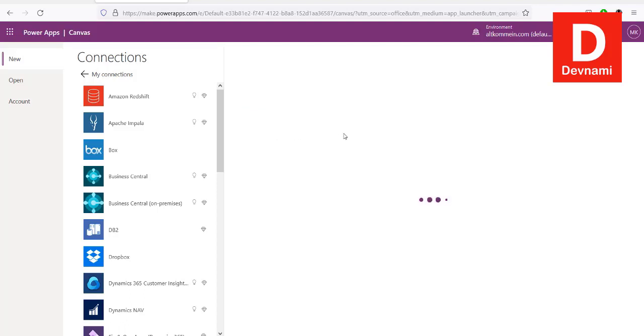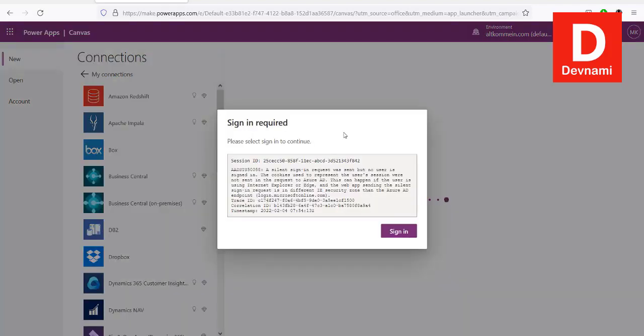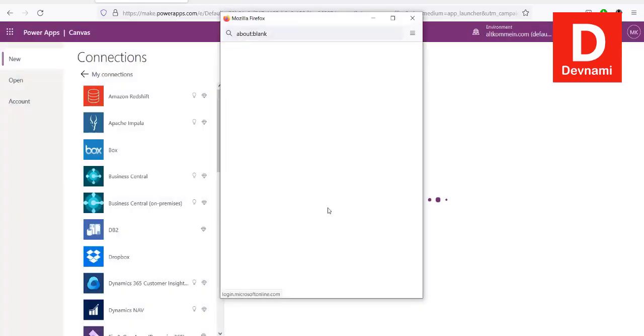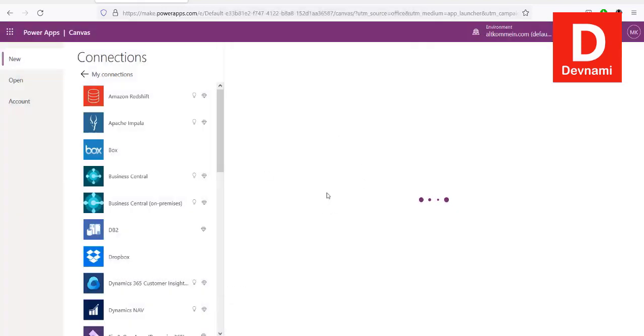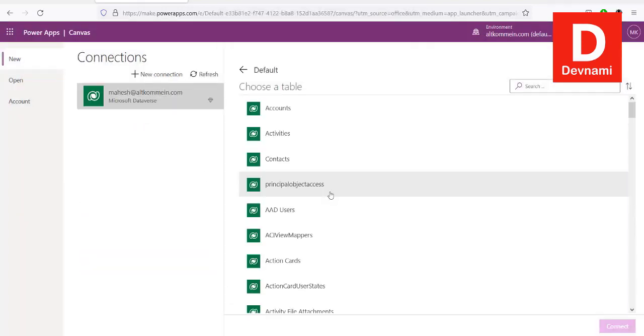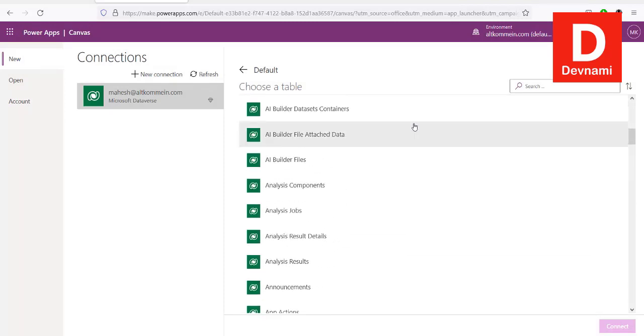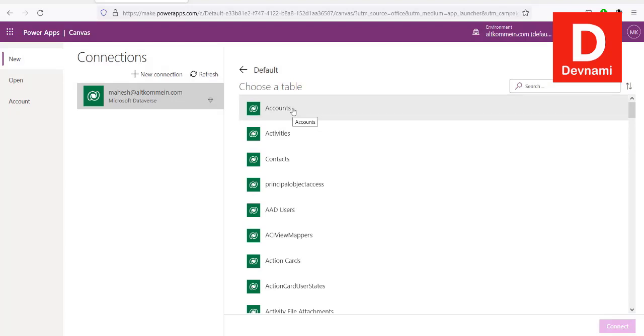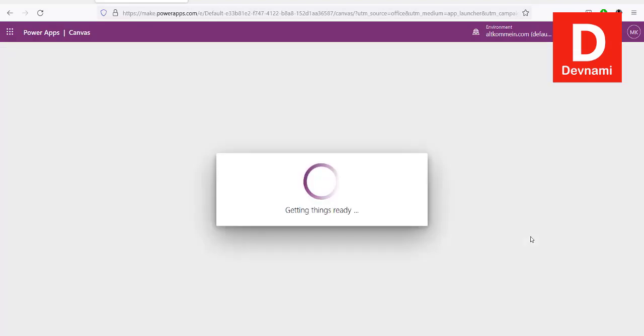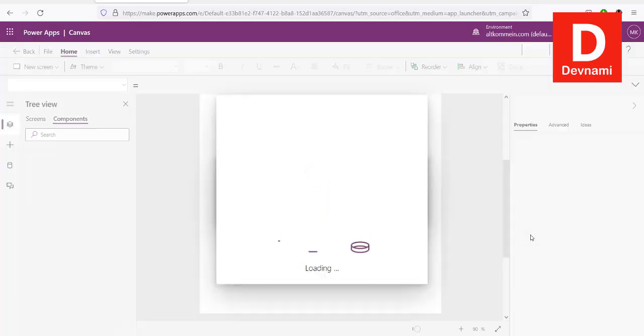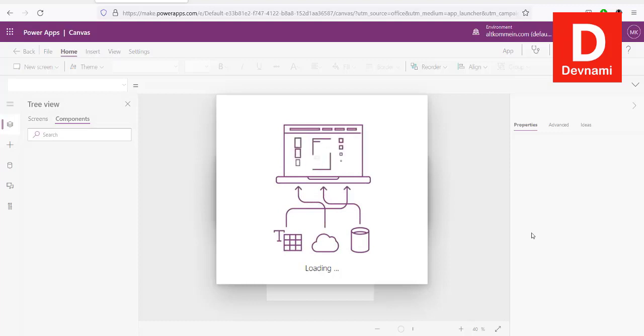So if you click on create, it should show me the limit for myself. So if I sign in again, here you can see it will allow me to access some of the existing tables. So let's say if I choose accounts and click on connect, it should load those into my app.